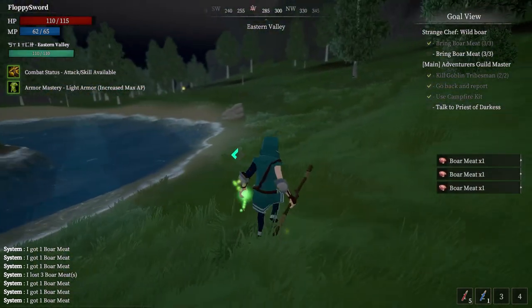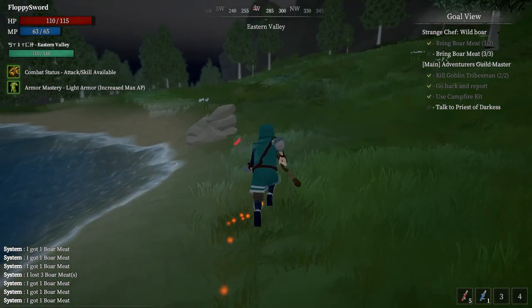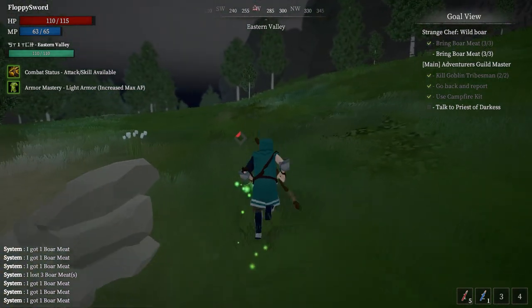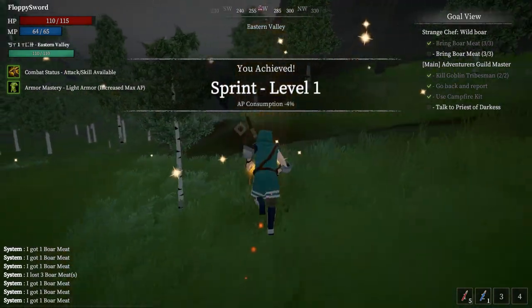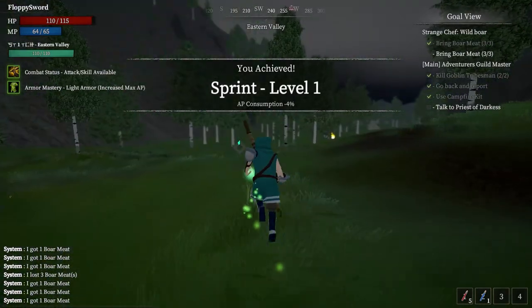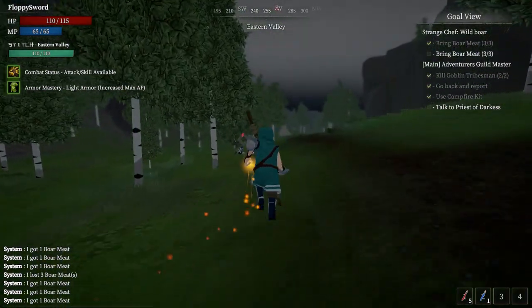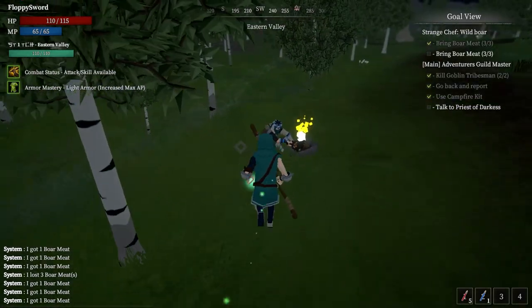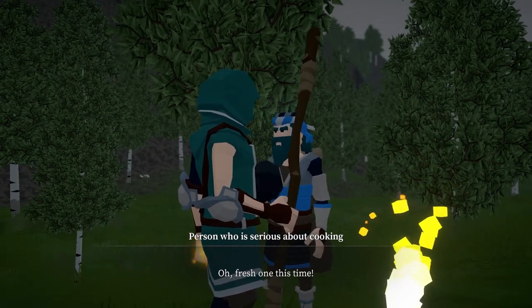Yeah, let me take this back to this lunatic. Alright. Sprint. Wait, where am I? There he is. Didn't feel like we ran that far away. I like this. It feels like an MMO type thing. What? It does. Oh, fresh one this time.